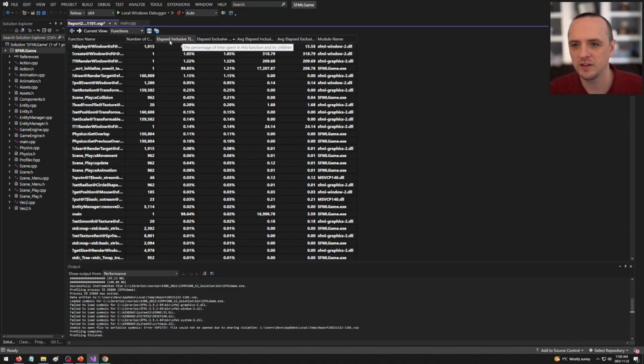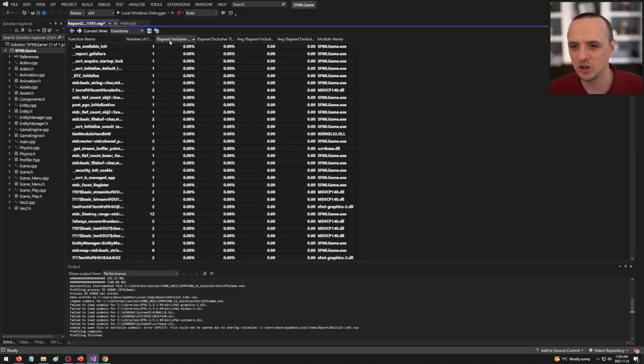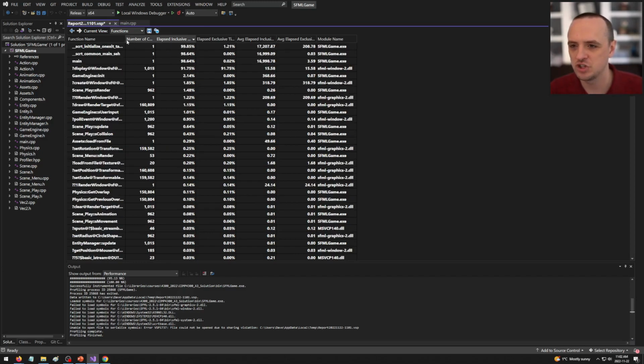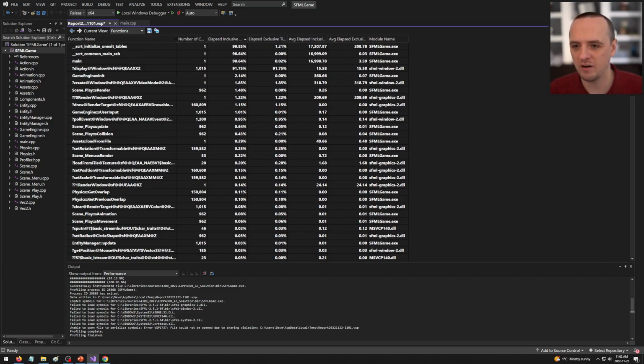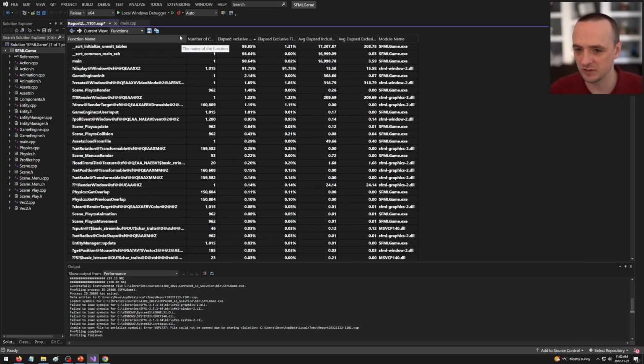And I want elapsed inclusive time to show me where everything spent all of its time, sort of hierarchically. So I can see that, all right, my main function is where 99% of my program was spent. I can't increase the font size of this. I hope you can read this.